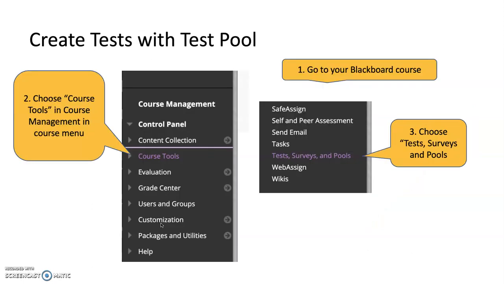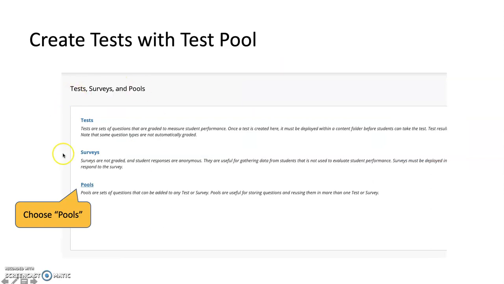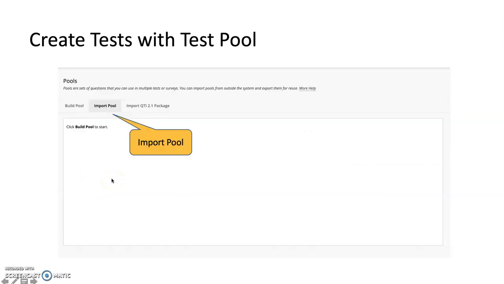So you go back, then you first need to import this question bank you had. And to do that, what I would advise is to go again in your menu, in the lower part of your menu, to the course management, and then you go into the course tools. Click the course tools, and within the course tools it is alphabetical. So the test starts with T, so it's rather at the end, right? So you choose test service and pools. And then you get to this page and click on pools because you want to create a question pool.